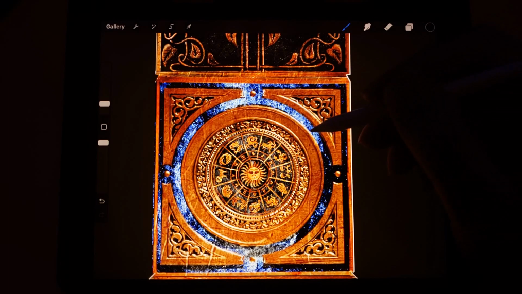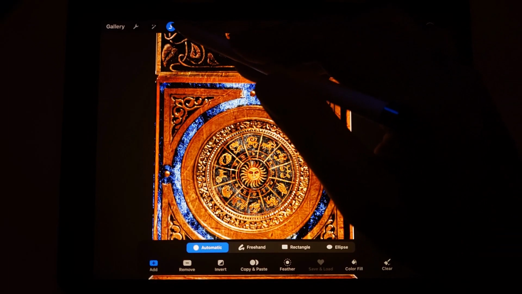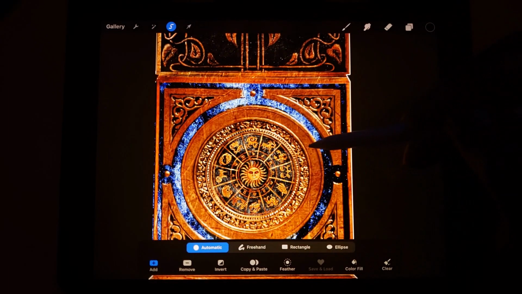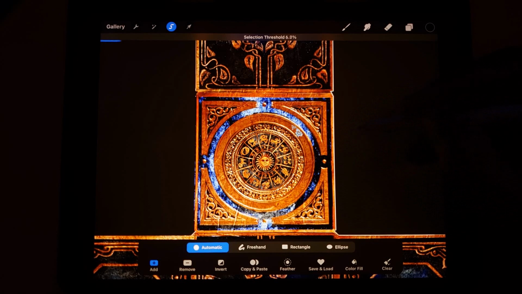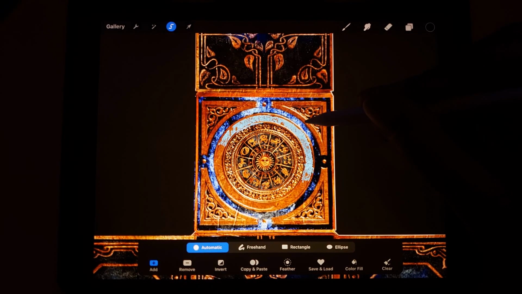So I used to dislike how the selection with the automatic is kind of limited because you click and sometimes nothing happens, sometimes you select a lot, but it turns out that you click and hold and move the pen to the right side.